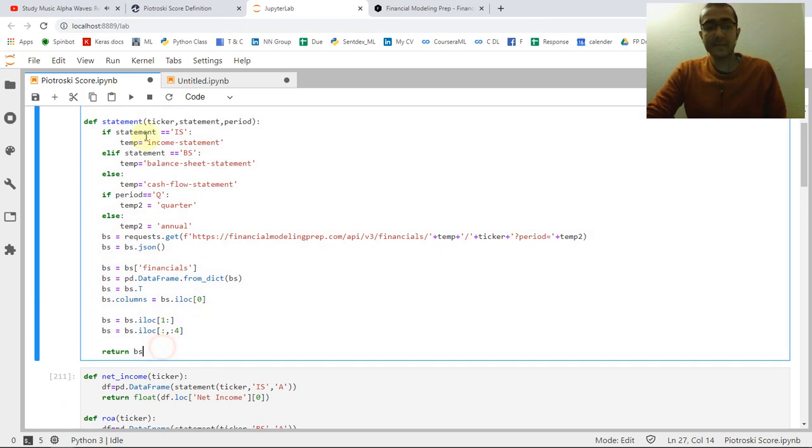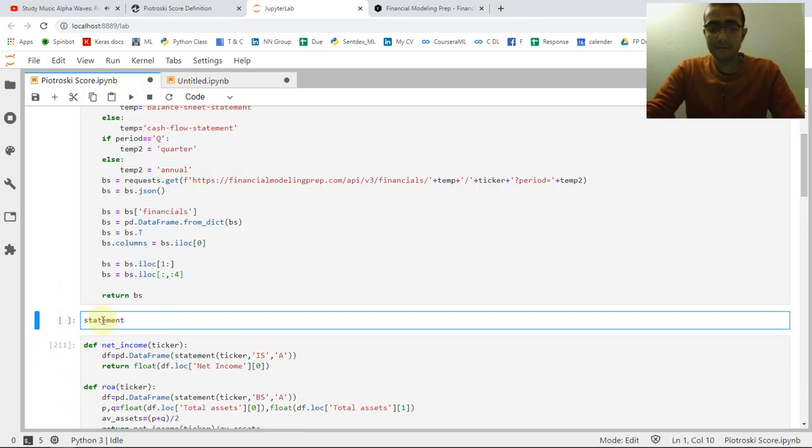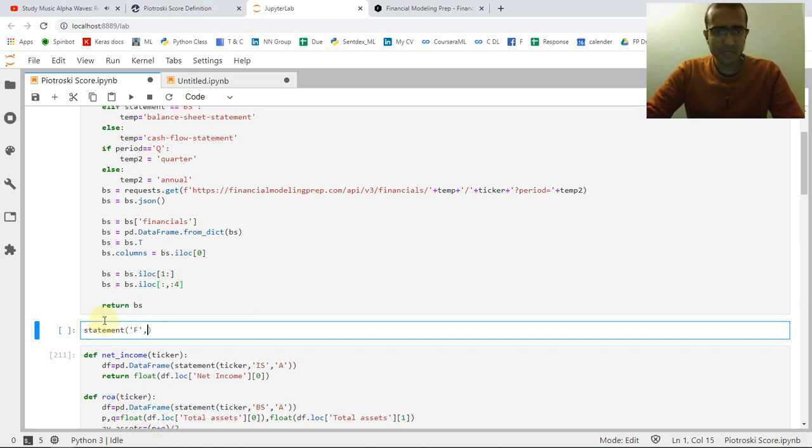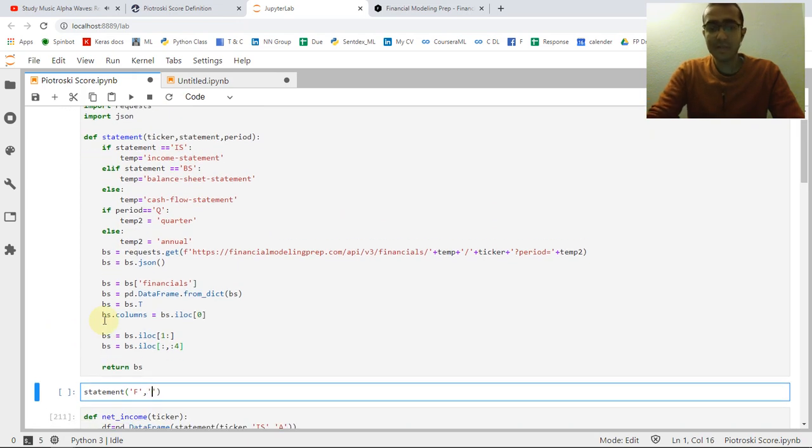So we can see the statement of, say, Ford. The first input is the ticker, statement of Ford, and I need the income statement. I made some conditions: if it's IS then it will return the income statement, if it's BS it will return the balance sheet statement. So I need the income statement, and in the end I need annual data.